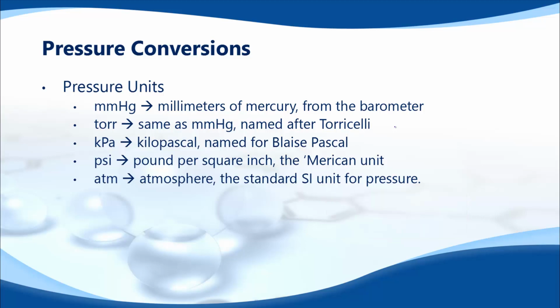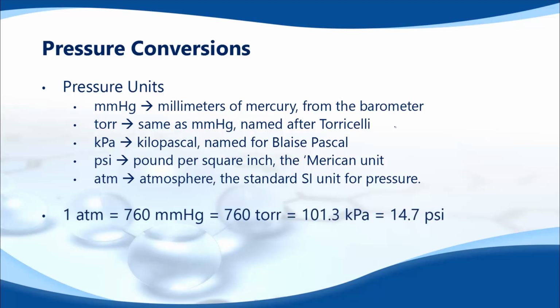The following equation, or I should say equality, is something you definitely want to write down because this is how we're going to convert between all of these different units. So all 5 of these things are equal to each other. When you're going to do a conversion, just pick the 2 that you want. Right? Pick the one for the unit that you have, and pick the one for the unit that you're going to. So 1 ATM is equal to 760 mmHg, 760 torr, 101.3 kPa, 14.7 psi.